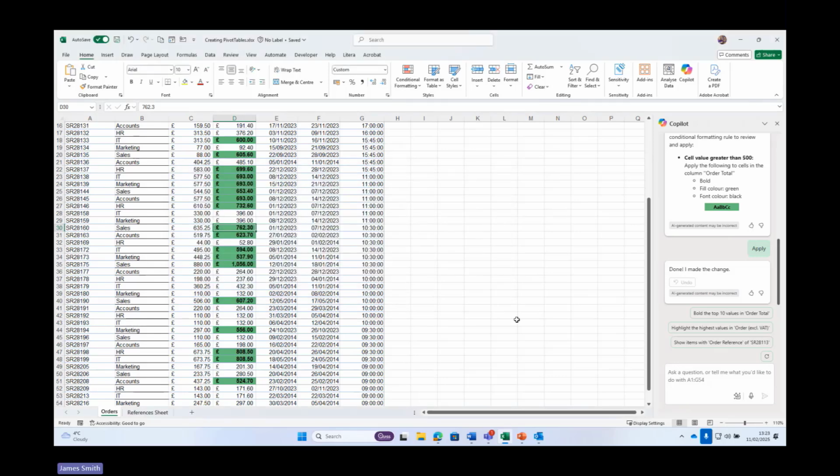So I don't need to learn about how to create conditional formatting rules. I can just ask Copilot, my digital assistant, to do it for me.